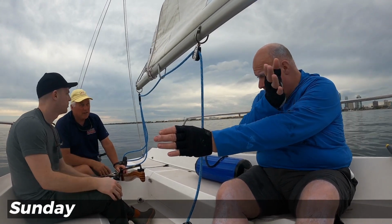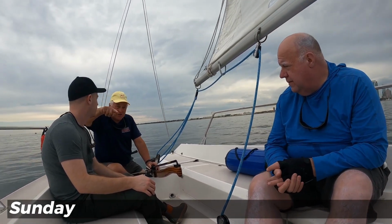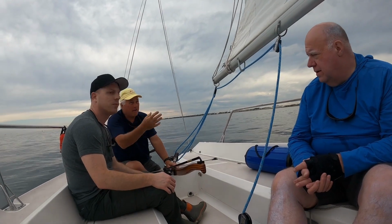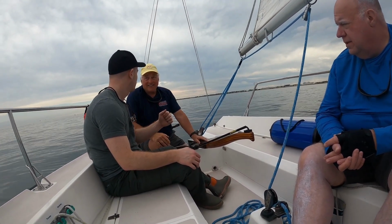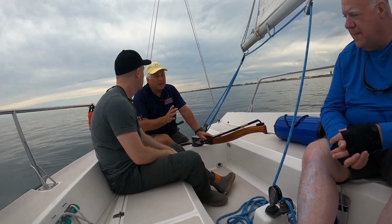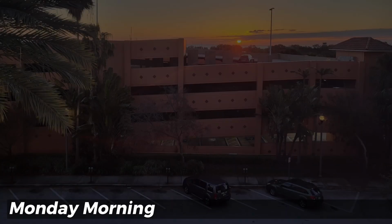This was on Saturday or Sunday, actually. You can see the wind was down considerably from what it had been the day before, and also the sea state. So it was nice glassy water, but we didn't have nearly as much wind for sailing. Shouldn't we have also put the engine in neutral? I did. Okay. And we had all that momentum. Yeah. So the trick is learn how much momentum you've got.